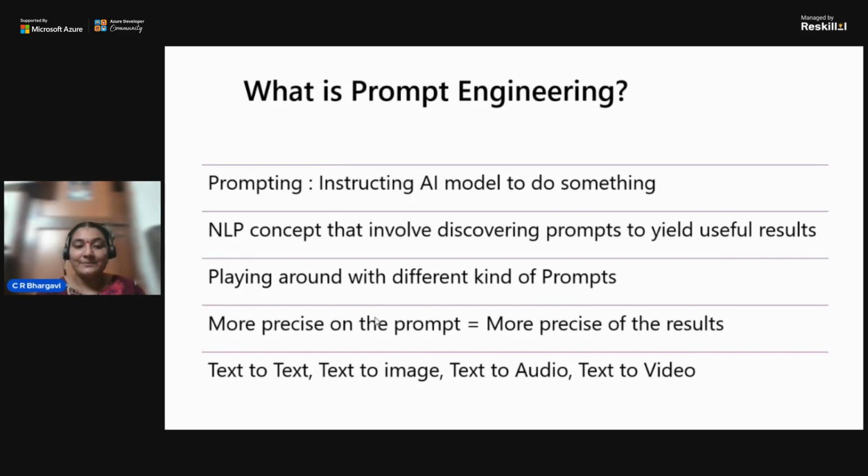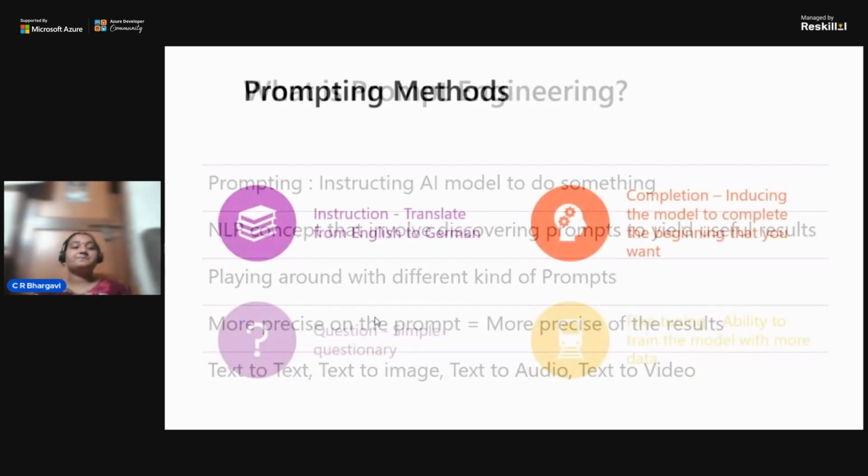It's directly proportional, and your prompts can be in terms of text, image, audio, video, or anything of that sort. All that you give to the model is called the prompt, and all of it falls under prompt engineering.